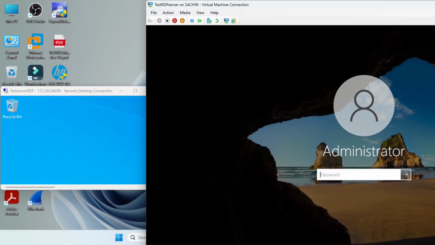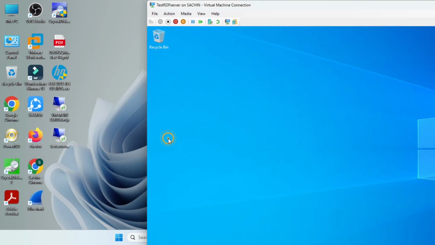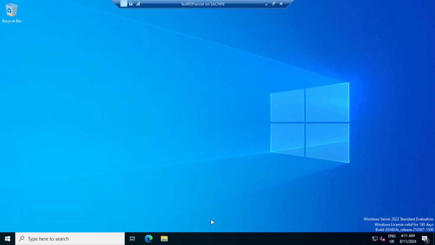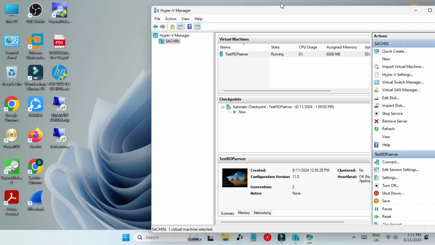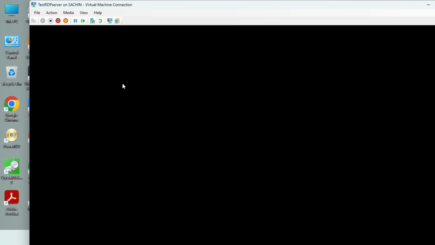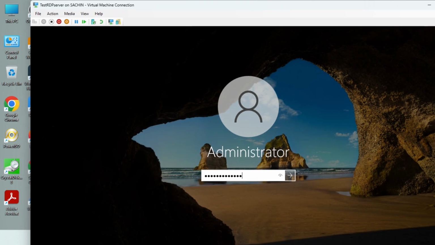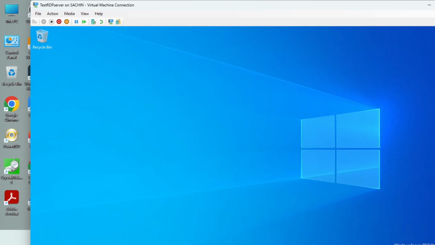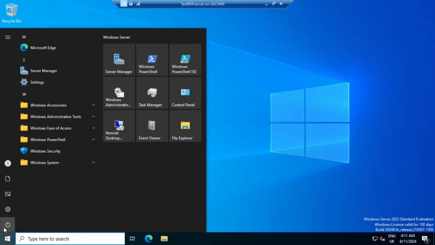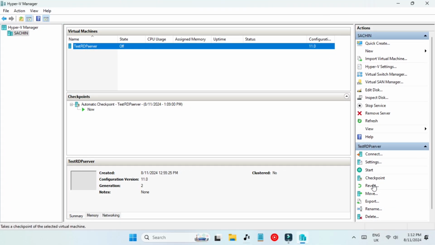And if any other user who has access physically to the server tries to log in, our remote desktop will stop, because there is another user logging in with the same user credentials. So he used the administrator account and he logged in. So our remote desktop connection will break. So you can only use it at one location only, either in the server itself or as remote desktop. So it will not work at both of the locations. If you have two different users, it will work then. So because you have two different users and you have only one server, it will work.